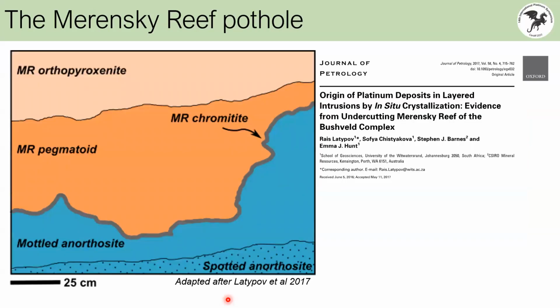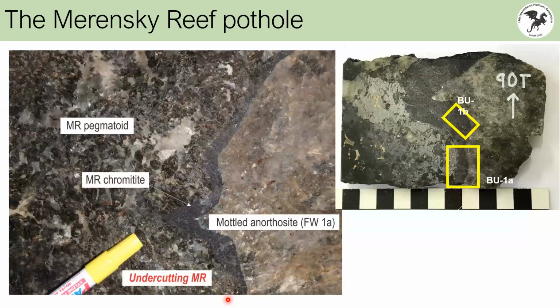Again, this picture is from Rice, 2017. I just changed the color; this fits more with my color scheme. I was really lucky that he generously sent me these two samples, because I thought these were really nice samples to analyze. So these are his undercutting Merensky Reef samples, right? And I wanted to see how they differ from UG2, which we looked at.